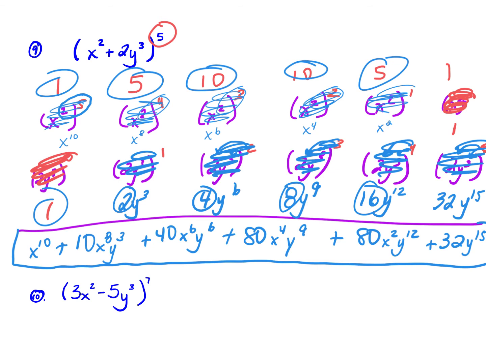Okay, we're halfway there. 35 times 27 times 625. 35 times 27 times 625. Good. Don't go anywhere. 590. 625. X to the 6th. Y to the 12th. Okay. 21 times 9 times negative 3125. 21 times 9 times negative 3125. Negative 590,625. I have x to the 4th, y to the 15th.